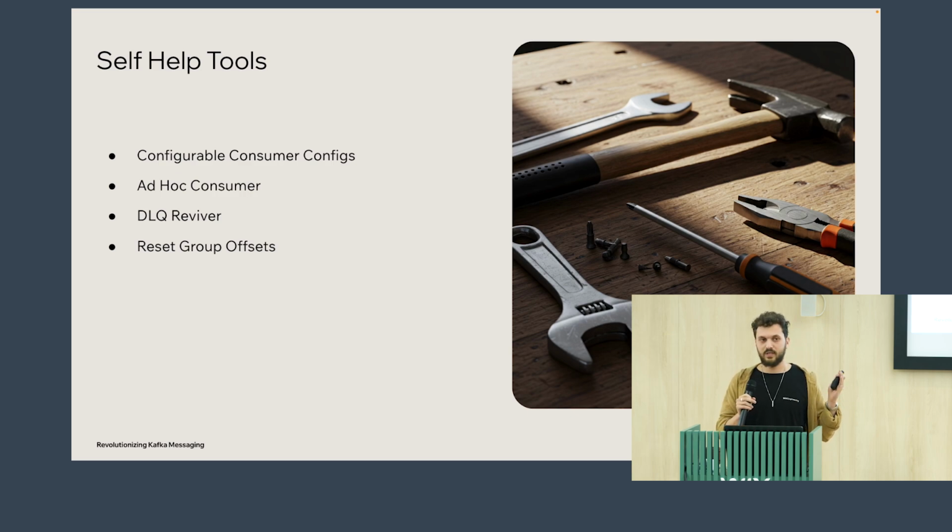We just have an endpoint that you call. You set the group topic that you want to reconsume, the messages time frame or offset range that you want to reconsume. And we will do all of that for you. We will create a new group. We will send the messages that were in this time frame to your service once again. And when you're done, we're going to delete this group.